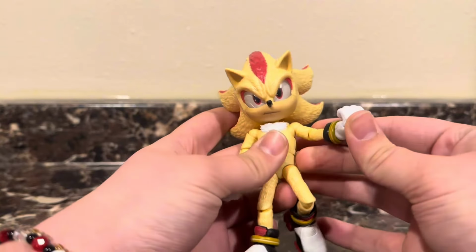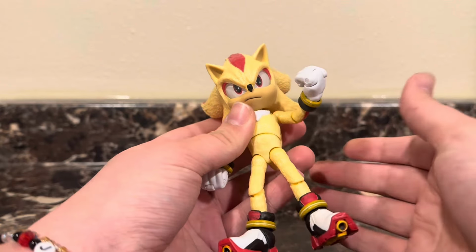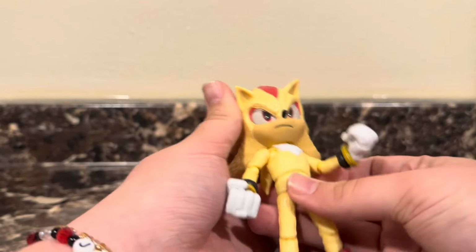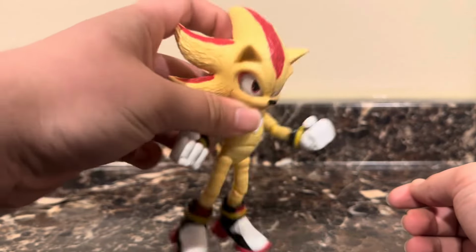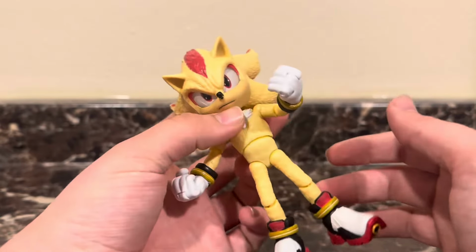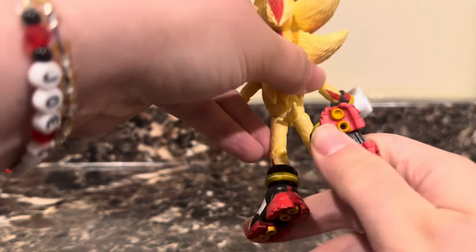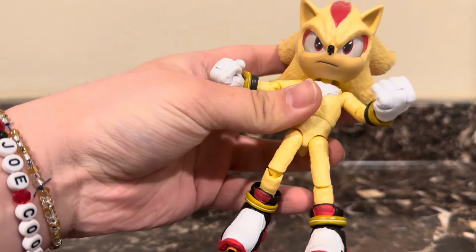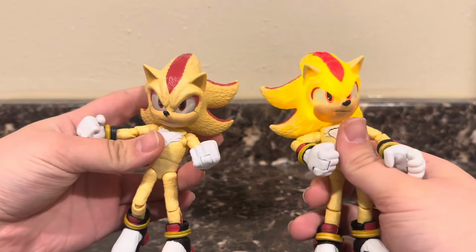They did that with all of the movie Super Shadows. Now we just need some color-accurate game Super Shadows. But yeah, all the colors are very nicely done. All of his sculpting is very well done. He's a little loose in the hips because he has a waist swivel here, and it is very loose, I noticed. He has some very nice detailing, of course, on the shoes. I don't think much is different between him and the light-up version as far as sculpting, of course, besides the fact that this one lights up.